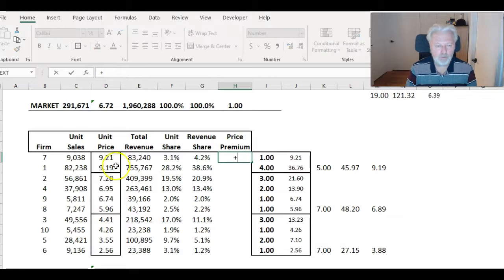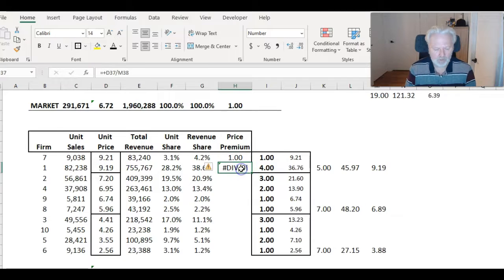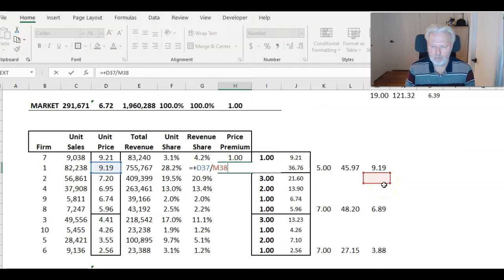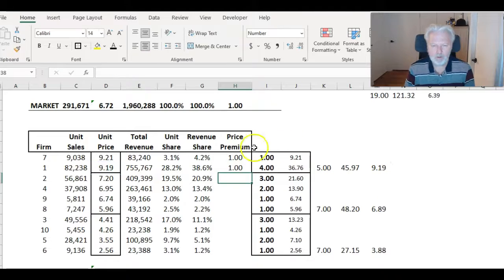So now what we do is we compare each of the brands, their pricing versus the average for, just bring that up. Okay, so I'm going to make that a bit more so you can see what's happening there. So they're identical pricing. So there's no price differentiation other than they're outselling them. So that would be a concern for firm 7. Maybe they ain't really a discount, a premium brand.